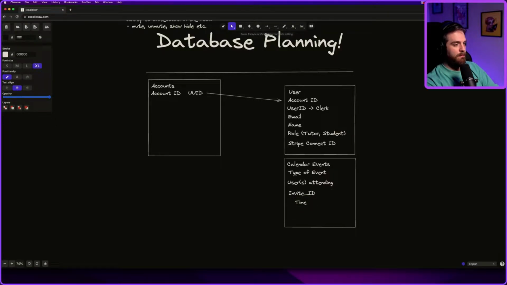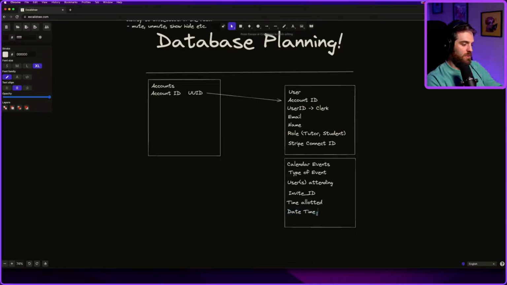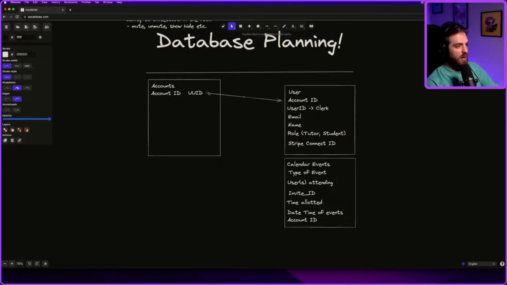Time allotted. Date, time of events. And that would be doodly doodly doo. We also need to link this to this. Account ID. This is all conceptual in my brain right now. I have no reason to believe any of this is true.